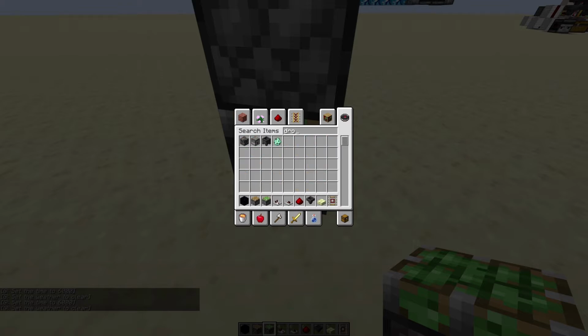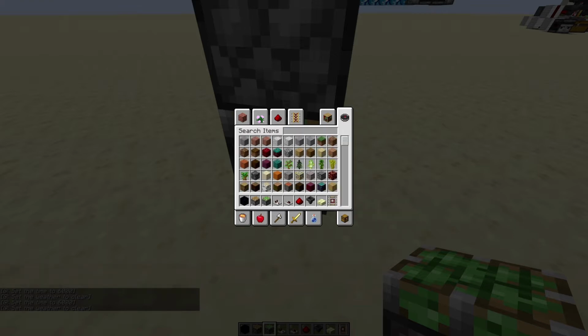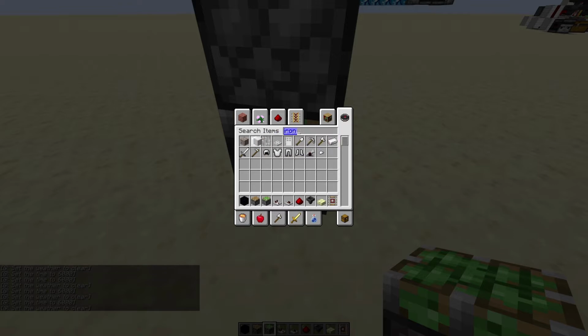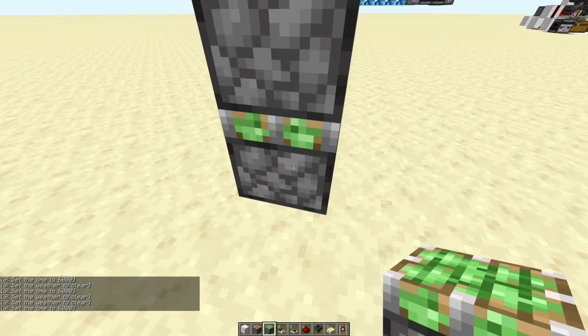We're gonna need droppers and dispensers. Well, we're gonna need one dispenser. I'm gonna use a bucket of water or a bucket of lava. It doesn't really matter. This is gonna be what helps trigger the double piston extender. Let's use iron blocks for our building blocks. Why not? Replacement blocks, and then we'll start from there.